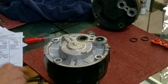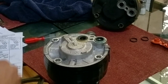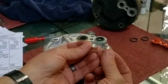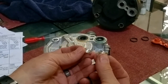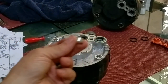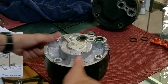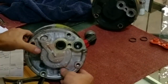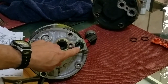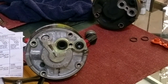Now here's the next part: I need the short insert, which came in the seal washer kit. The kit comes with a tall one and a short one. Depending on what type of compressor and what type of hose setup you have will determine which insert — if any — you need. I need this short one because it's going to make the hose block fit nicely inside the port. It needs to be a nice snug fit.